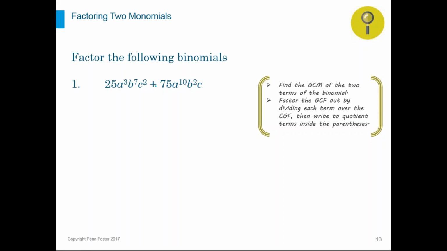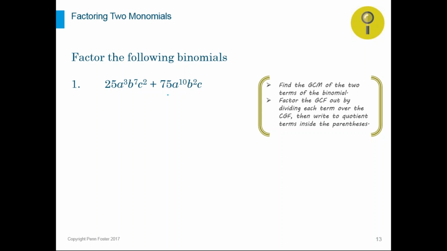And also, with the greatest common factor being identified as we did before, we are now going to factor out the greatest common factor from the given binomial. So let's do that together. The first step to factor a binomial that you think has something in common between its two terms is to identify the greatest common factor.